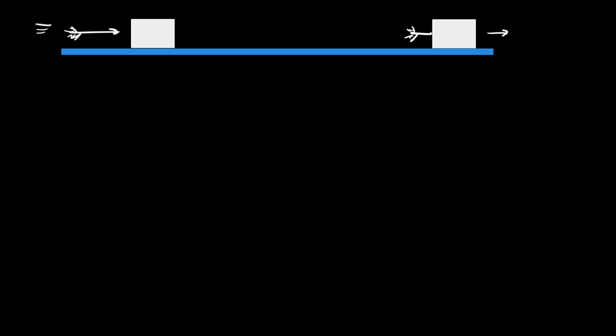So we would have done something like mv plus 0 equals (m plus m) times v final, right? A standard collision question, conservation of momentum, right? Then there might be questions like if there's friction, that would be an external force on the system that might affect the answer. But if there wasn't friction, then the box and arrow would just be sliding to the right. All seem reasonable? All right.